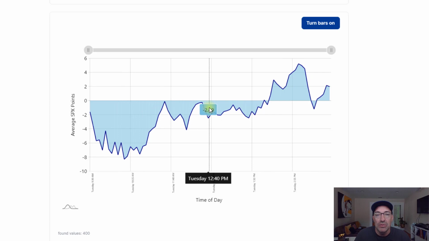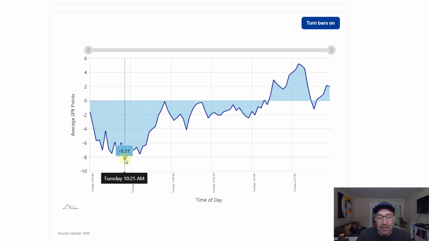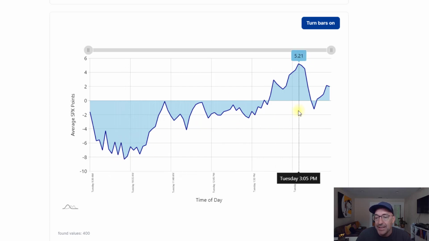What I typically like to look for in the forecast, specifically for a trend day, is a 20-point move over the course of 3 hours or more. That's my general threshold, if you will, if I want to pick a side. So on this day, around 10:30, we're down to -8, and by the end of the day, we're up to 5. So it's 13 points. That is not a lot of movement in the S&P, so I'm not going to count on some trend.